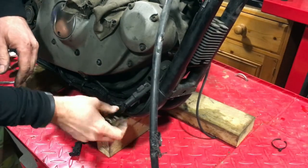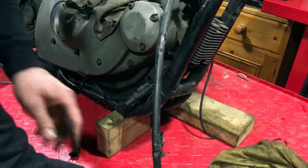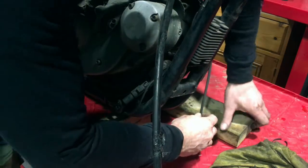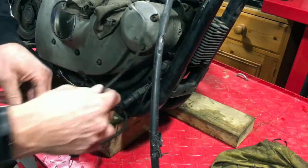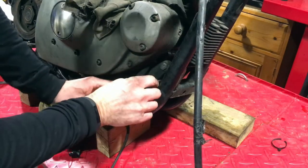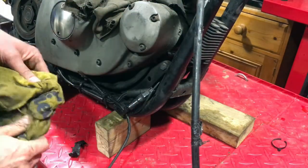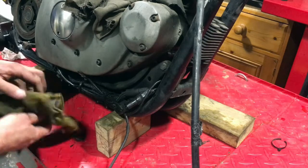At the front of the bike we've got this whole mass of cables which are really quite oily from leaking breather pipes. Most of them relate to the regulator rectifier. This one runs the oil pressure switch, which is located under the oil filter — I'm not quite sure how that's connected, so I'll leave that until I've removed the regulator rectifier and see what's going on behind there, because that will need to come off as well.